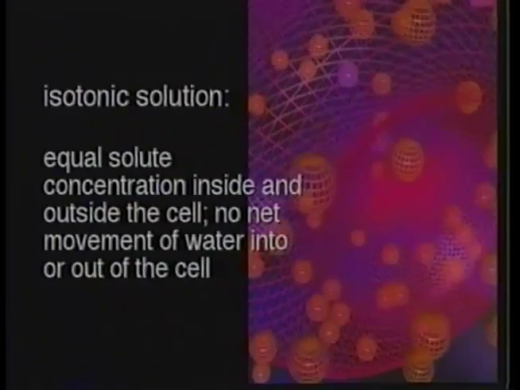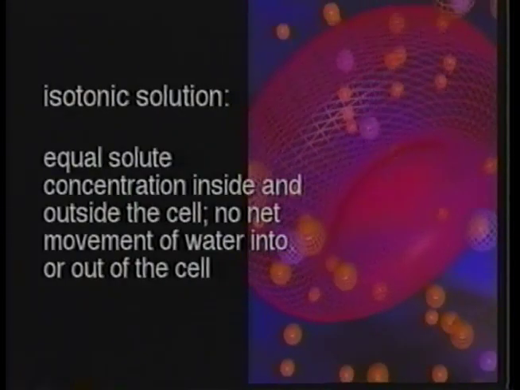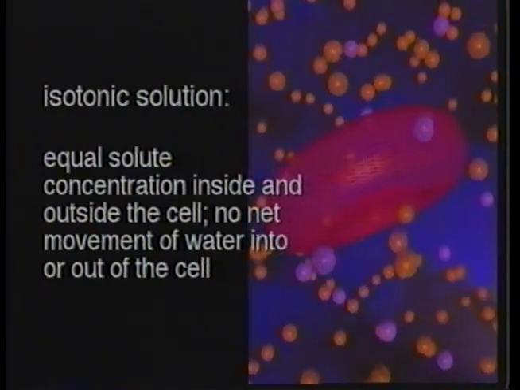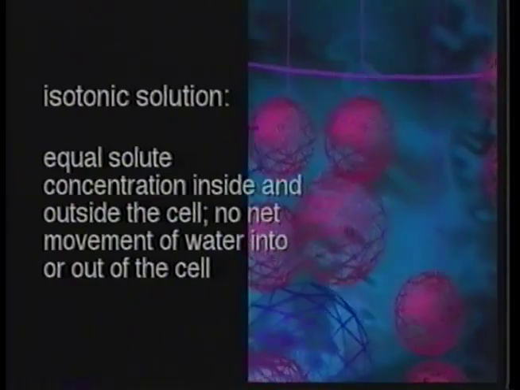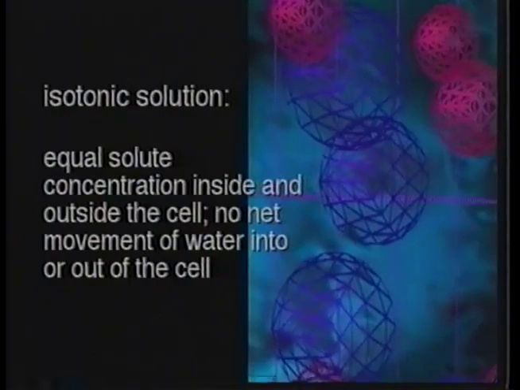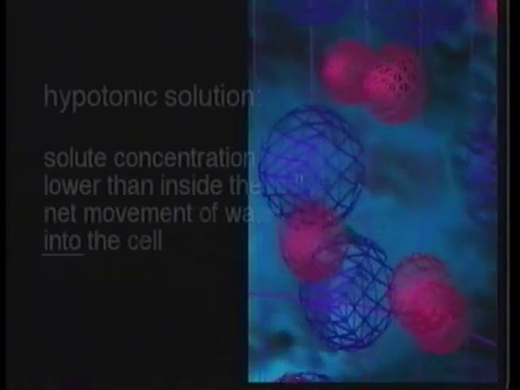Tonicity is the term used to describe what effect a given solution will have on the tension of a cell membrane placed in that solution. Tonicity depends on the difference between the solute concentration on the inside of the cell versus the outside. Fluid that normally surrounds cells is isotonic. Iso means equal, and when the concentration of solutes is equal on both sides of the cell membrane, no net movement of water occurs into or out of the cell.